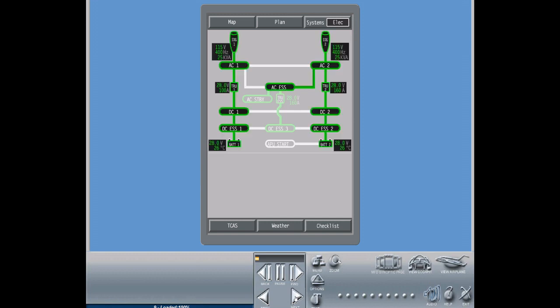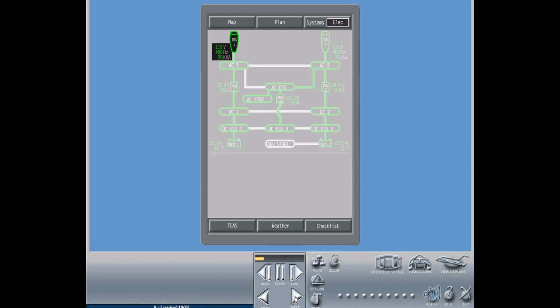The normal operation of the electrical system is automatic. Two independent networks provide complete segregation for electrical fault isolation. The left engine's IDG, IDG1, normally powers AC bus 1, and the right engine's IDG, IDG2, normally powers AC bus 2 and the AC essential bus.